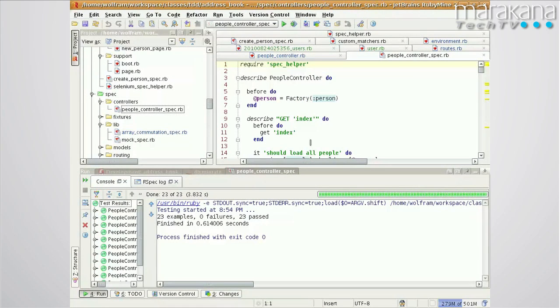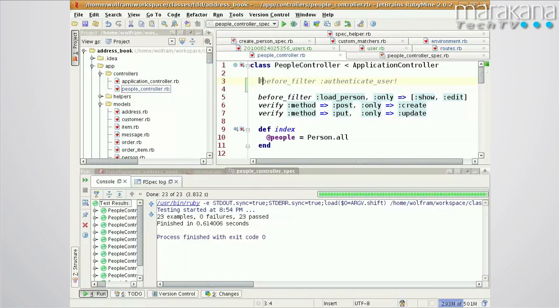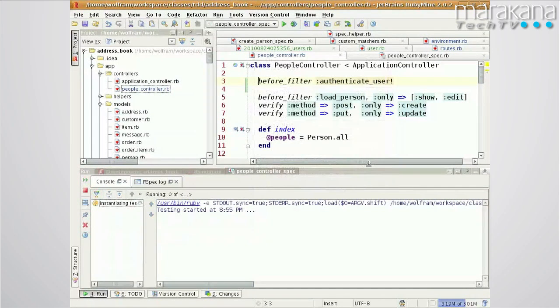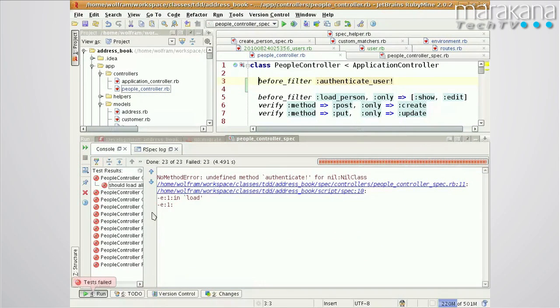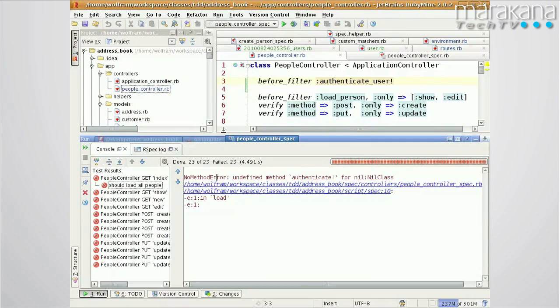Wow, that's surprising. Oh, I did. Thank you. I undid this, right? So if I put this back in and I run the test again, then they should all fail. So now they all fail, and they say undefined method authenticate.